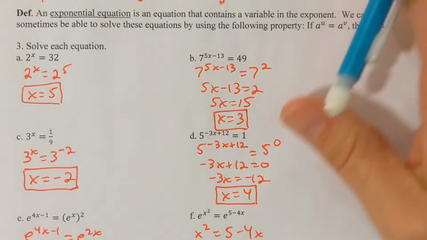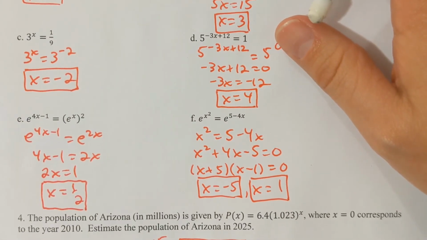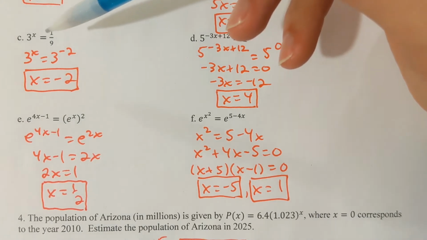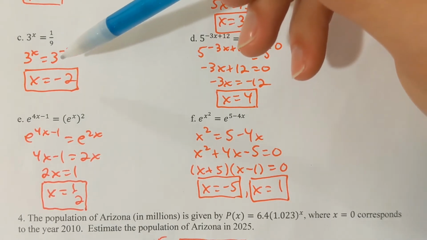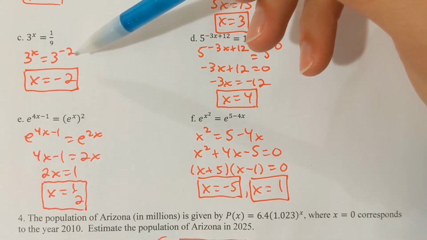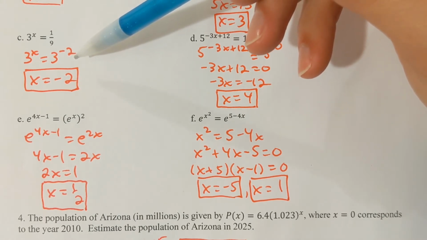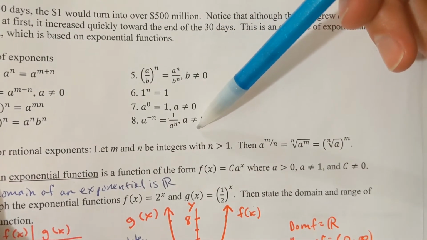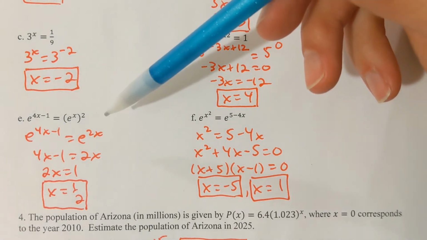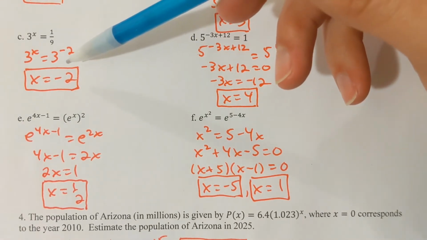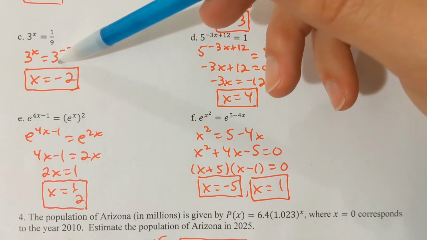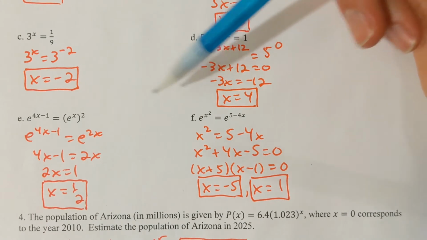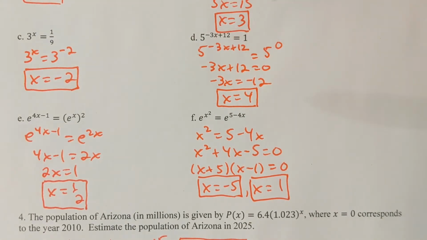Let's take a look at part C. 3 to the x equal 1/9. So I can try to get base 3 on both sides. 3 to the negative second, that's the same as 1/3 squared, using law 8 on this list of laws here. 1/3 squared, well, that's the same as 1/9. So where I see the 1/9, I'm going to write 3 to the negative second. Now I've got base 3 on both sides. Remove the 3's and set the powers equal, and you're going to have x equal -2 as the answer.